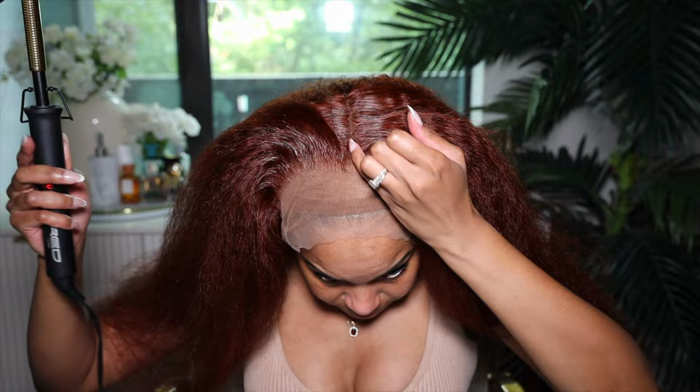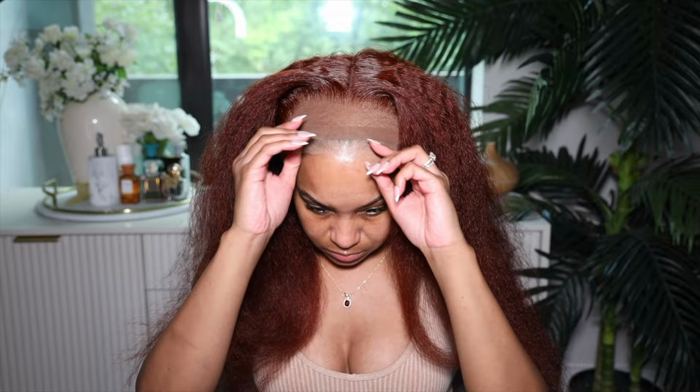That hairline is hairlining. I'm gonna go ahead and do this side, and then I'll be back to cut and apply the lace. The hairline has been flattened. It looks good. Now next, we're just gonna go ahead and cut the lace. We're gonna grab some scissors, and we're gonna cut the lace. Girl, cutting the lace is very, very simple. It's very easy. I was about to explain it and go nowhere. No idea where I was going with talking about cutting this lace.